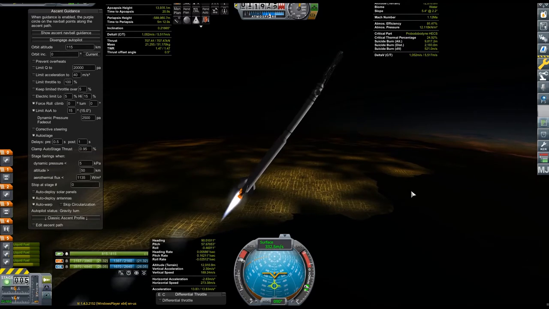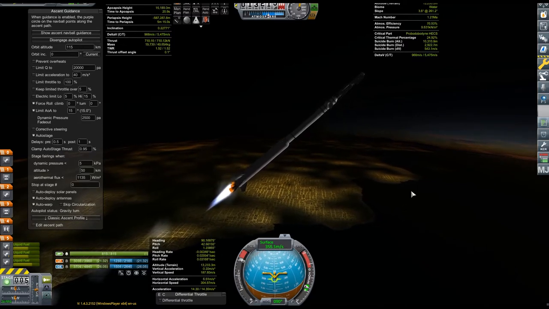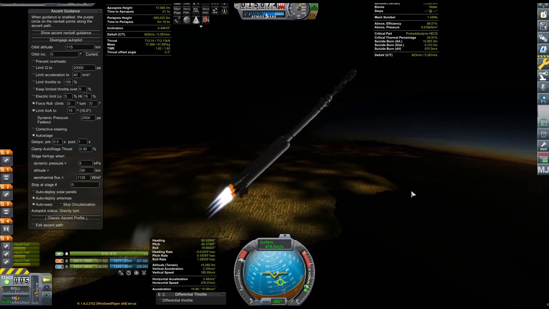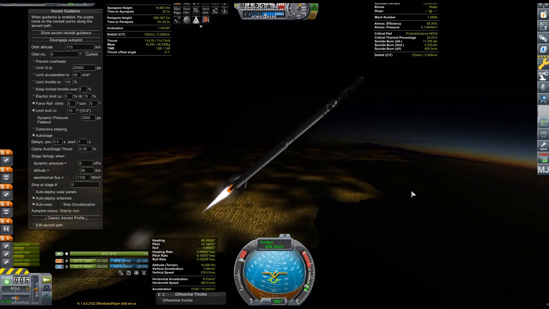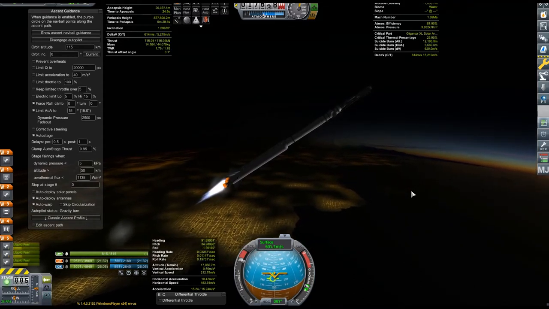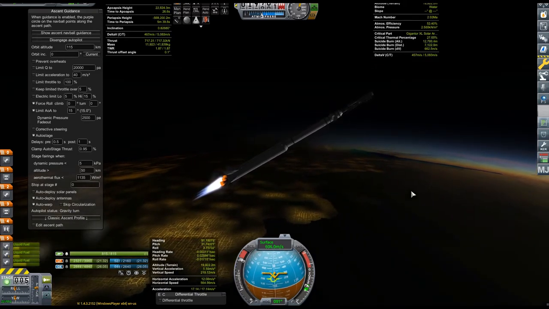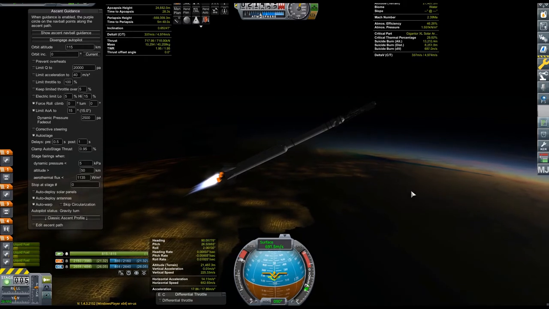Okay, for some reason we're tipping over. Okay, I'm just interfering with the controls again, just trying to keep it nice and steady. Okay, still getting that roll happening. Looks like we're steady. Bit more drag happening from that nose than I was expecting. And I was expecting some, but not for it to tip over like this.